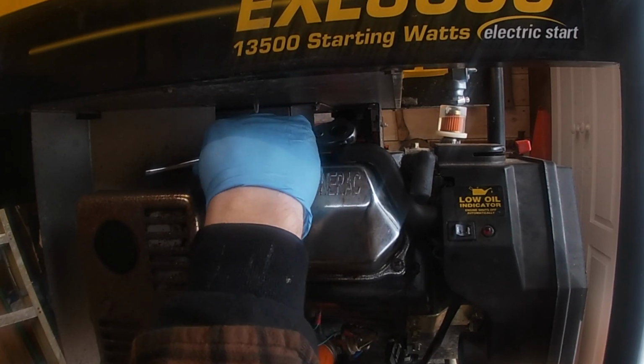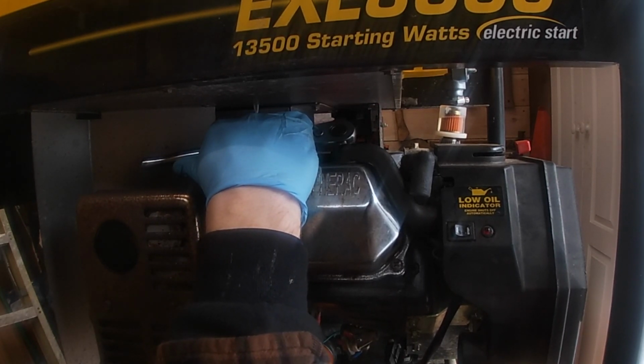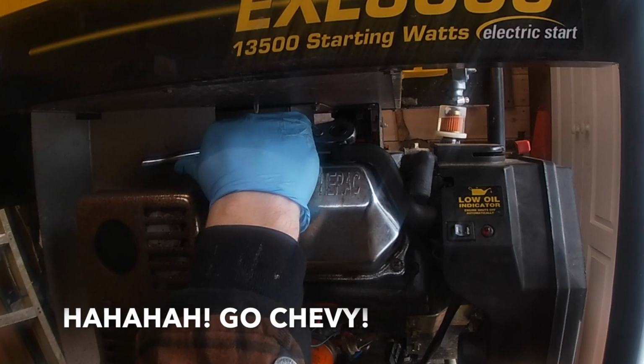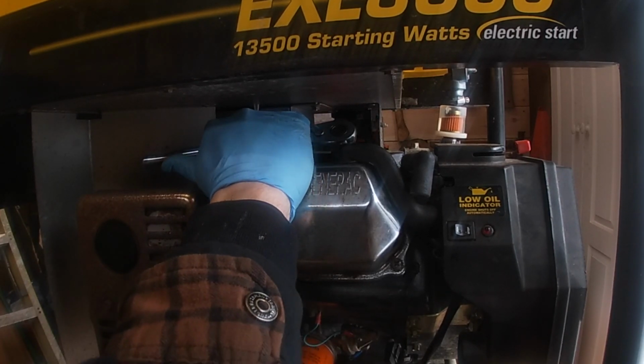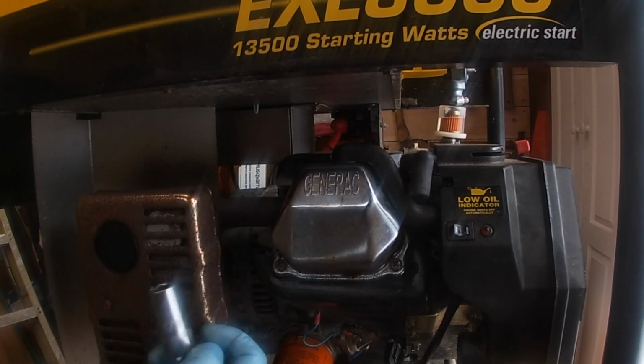Again, do not crank the hell out of these. They're not going anywhere. You're not going to blow them out like those old Fords. Go Chevy. You're not going to blow those plugs out like the old Fords used to do. So anyways, make sure that's just good and tight. And now we'll take our plug out.